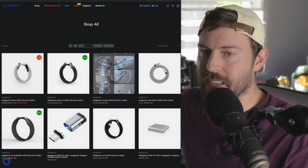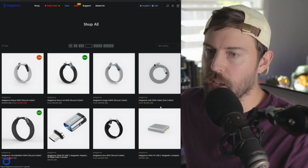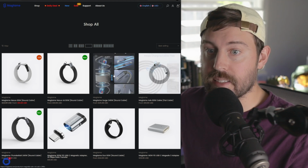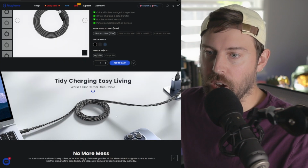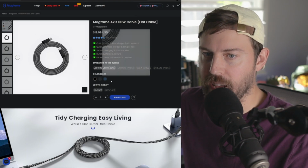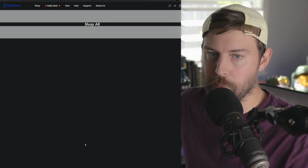Now, if you don't like the round cable, the circular cables, you can get a flat cable as well, which is going to fold up differently. Obviously, you can't stack it on top of each other, but a flat cable is going to fold up, I don't know, like a fruit roll-up situation, or fruit by the foot, if you guys remember that. There's a nice blue color, gray or silver, and then we have black.